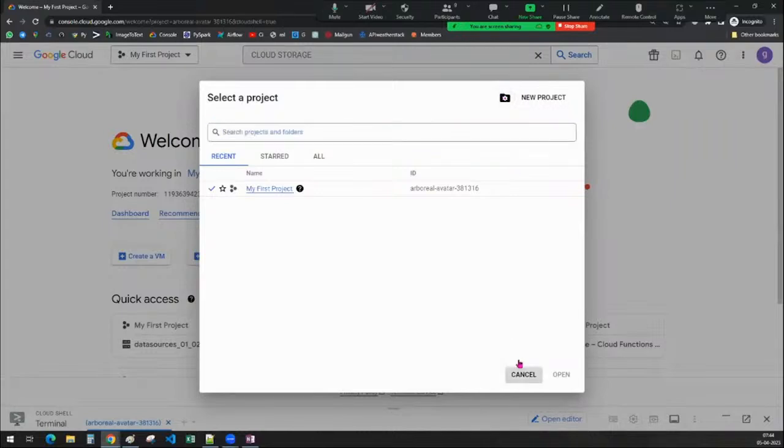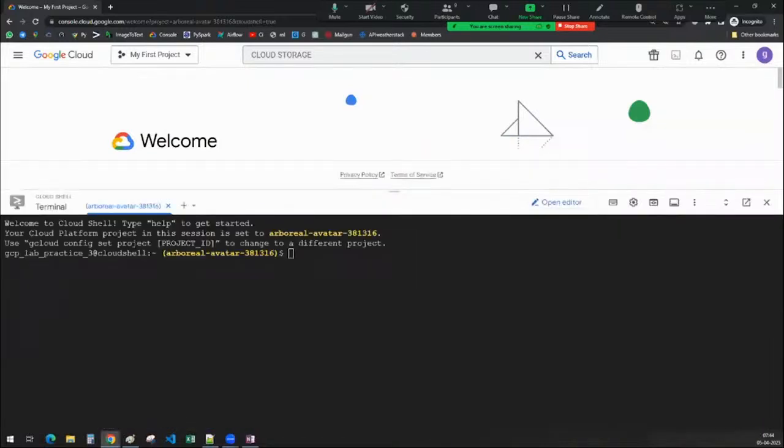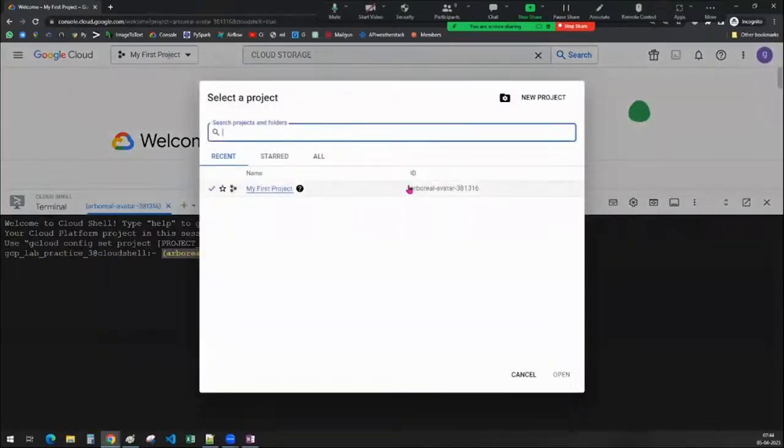Okay. And one more thing is activate Cloud Shell. You can see the Cloud Shell was activated. Whenever you are working from the console, the very first thing is you select a project, right? Likewise, whenever you work from a Cloud Shell, you also select a proper project. By default, this project is selected. How do I know? Every project is tracked with the help of its project ID, guys.